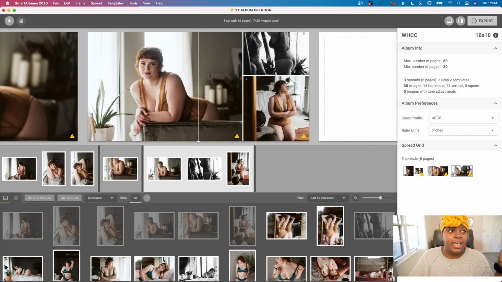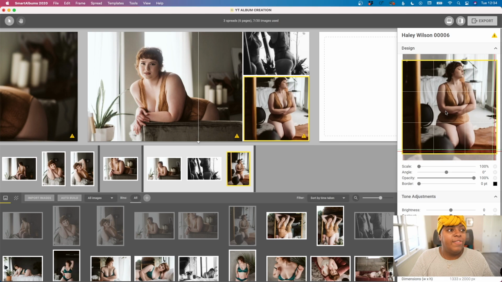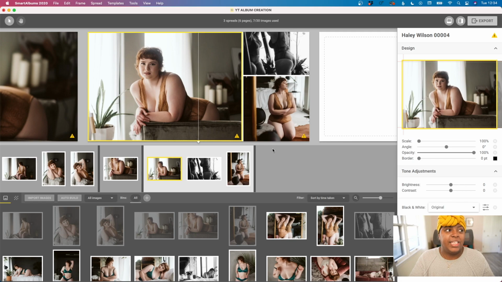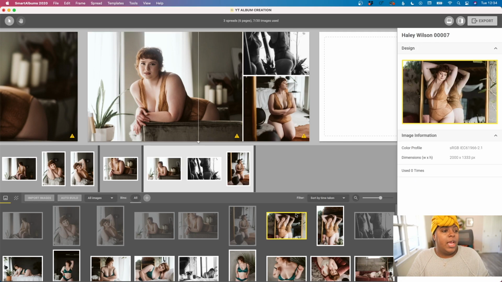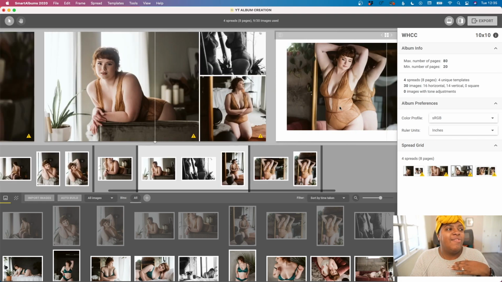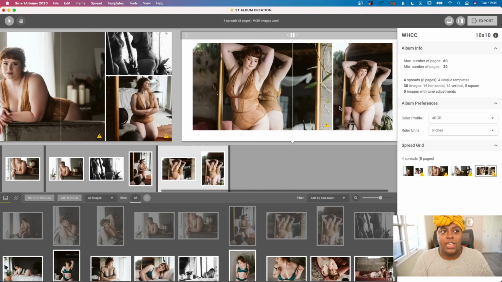Or I might do something like this just because, oh, okay. So we've got a full body here that's showing off the entire outfit. And then we have another one that's just showing the details. And then one here that's based off of her expression. And I know for a fact I put these two together in her album because I thought the juxtaposition, the difference between this very serious, sensual image and then this one with her busting out laughing because I said something completely stupid, and I know I did, really helped as well. So we're going to go from this, and you see that took us just a few minutes.